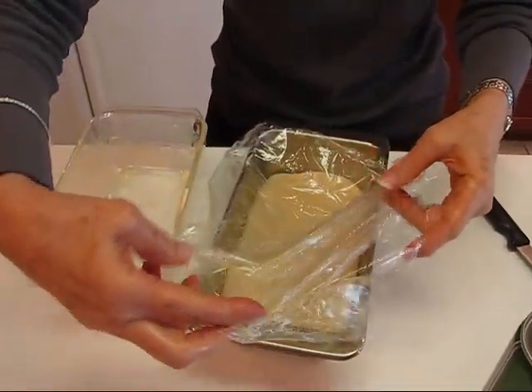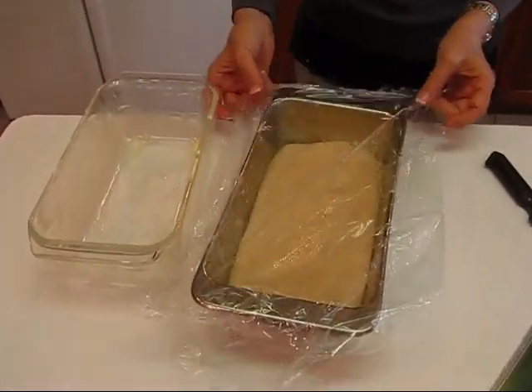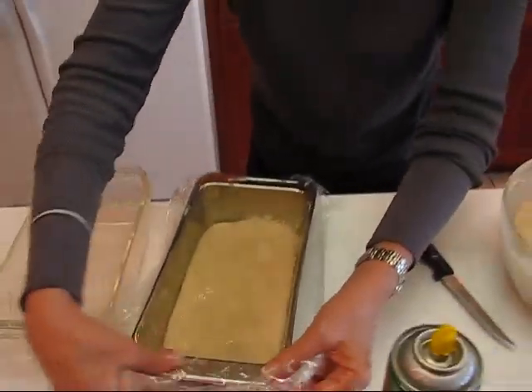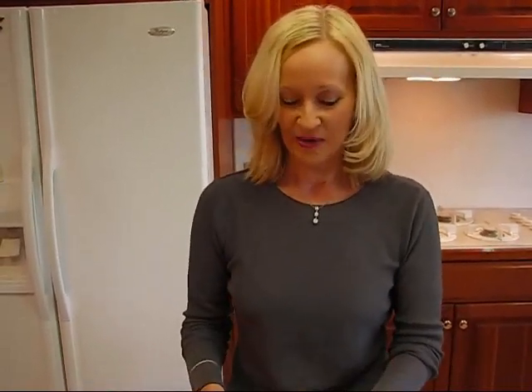The top is really the important part. We'll just place that over there and then I'll do the same with the other. I want to set them back in the same warm position I had them when they were rising earlier in the bowl. Now they're rising, getting ready to be baked. It will take about an hour this time — it always speeds up a little bit when you rise it for the second time.